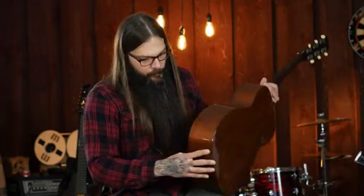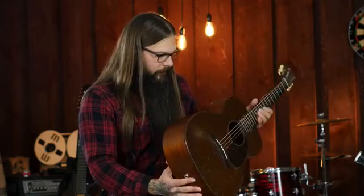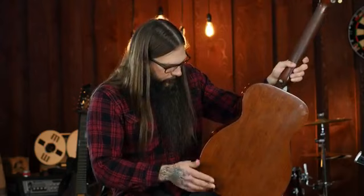But more importantly, I bought this used, and the top has its original finish on it, but the back and sides have been completely refinished because this guitar was actually in pieces. It was found in a barn in Helena, and they brought it into Marcus Engstrom, a great luthier. I don't believe he's working on guitars anymore, but he really does fantastic work. And it had, let's see, two patched holes here, a hole here, a hole here. Numerous side cracks. There's a crack here. The top was separated from the whole body. There's another hole, maybe on the back. There's a hole here that was filled. Basically, this guitar was in shambles. Another crack on this side.